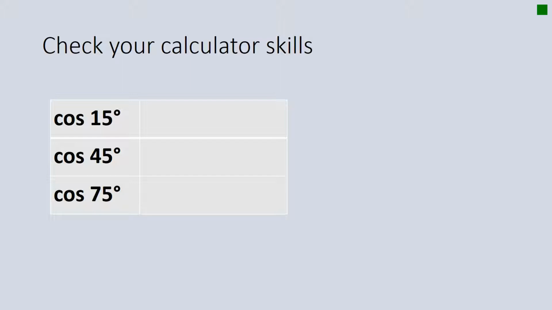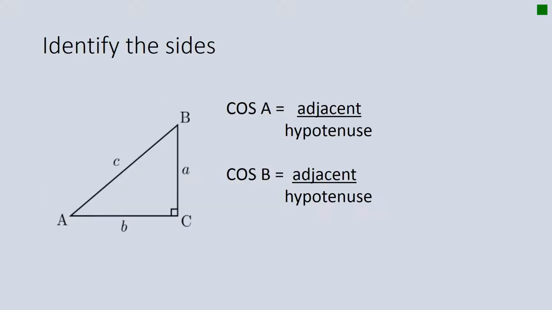All right, so just make sure that your calculator is on the right spot, because before you can cross multiply with your cos 15, you actually have to enter cos 15 into your calculator, get the decimal, and then continue with your cross multiplication. So you should get these answers here. If you don't, please talk to me.